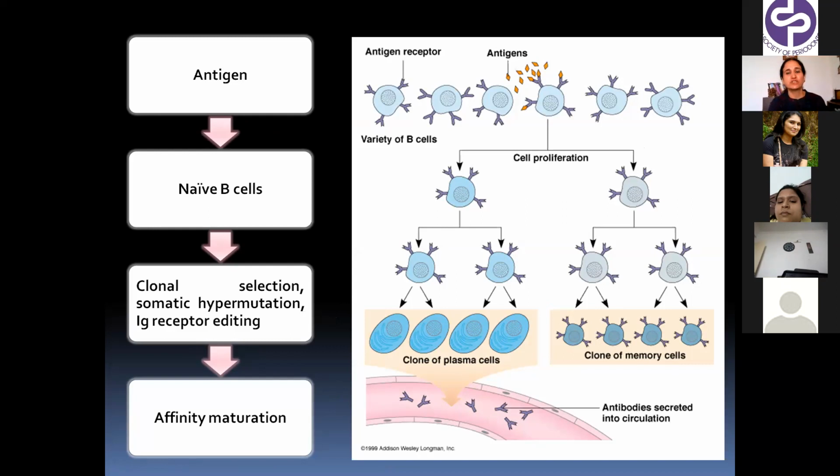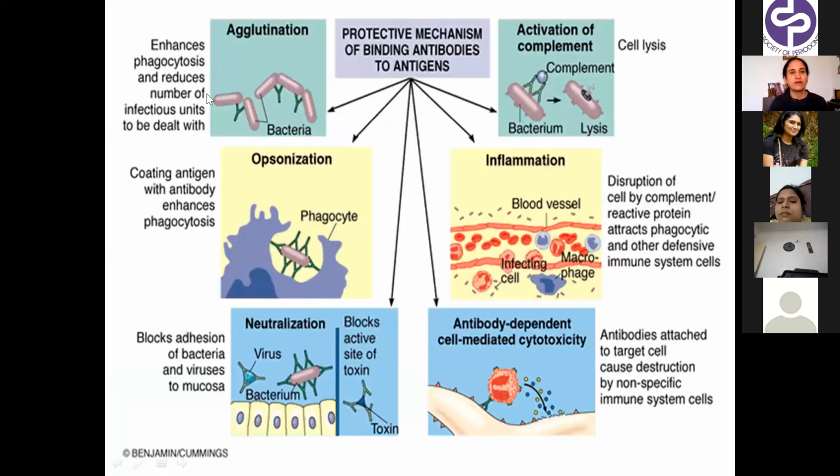Now, these are the different functions of the antibodies. It enhances phagocytosis because it attaches to two or three bacteria and agglutinates them, and it is easier to eliminate this bigger clump of bacteria. Opsonization: they will coat the particle and then it will be taken up by the phagocytes. They will cause lysis by activation of complement, they will cause inflammation also, and cell mediated immunity. And there can be neutralization because they bind on the toxin part. So they are actually hiding the toxin part, and it will no longer be harmful for the body. So these are the different actions of the antibodies.